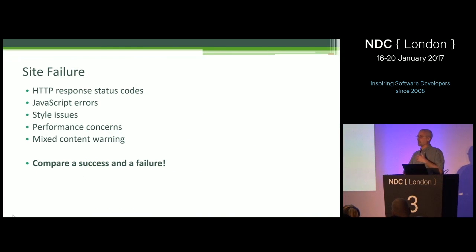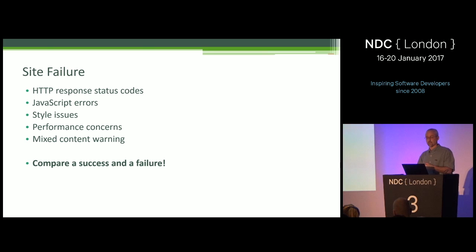Also, the next thing is always compare a success and failure. We have a lot of cases where something doesn't work. We own a lot of different food companies. So you could go and find where to buy our pizza, and it would use HTML5 geolocation on the client, figure out your lat long, and then we'd plot out all of the different places you could buy our product. And it worked fine. Somebody did something, of course, and suddenly it didn't work anymore, but it only didn't work on iPhones.